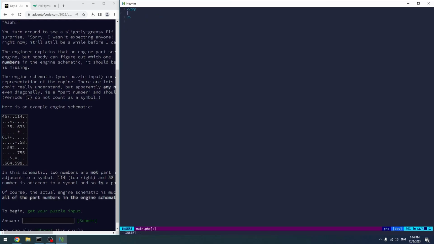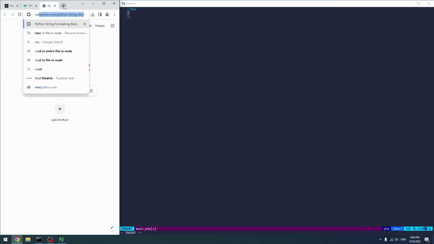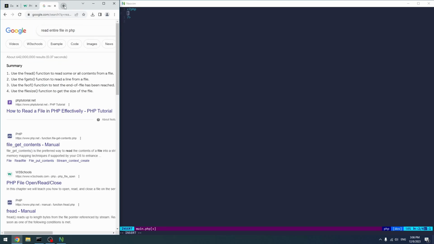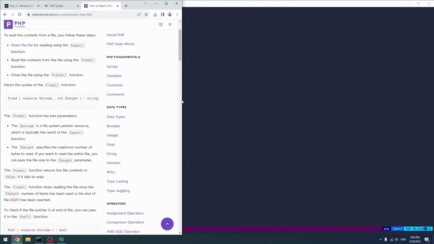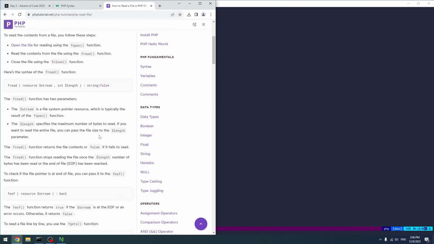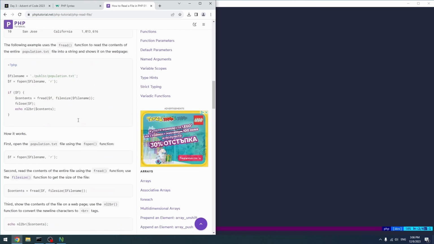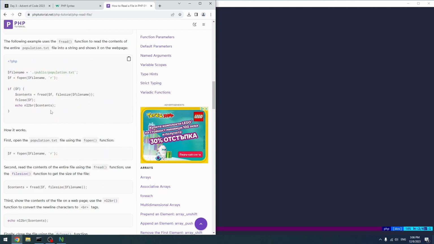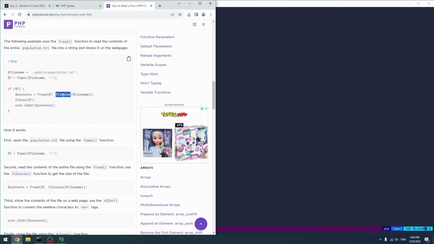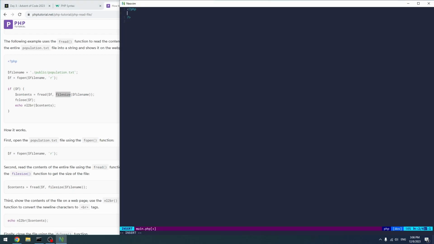Okay, how do we really declare variables and read from files? So I guess the first thing is probably reading from file. Read entire file in PHP. It has a lot of C style stuff, right? That's interesting. Okay, so we have the file name, we open it up, and then the contents is just read the file size. That's actually not too bad. Now that I think, that's not too bad. Okay, so that doesn't seem too bad, right?